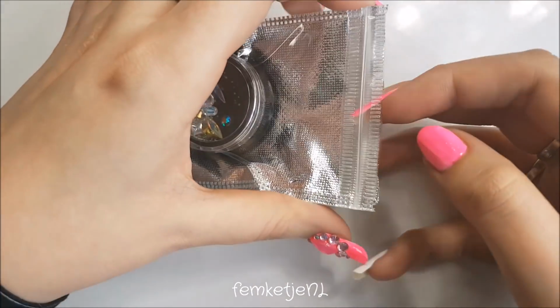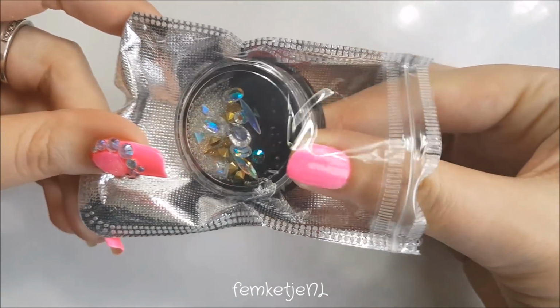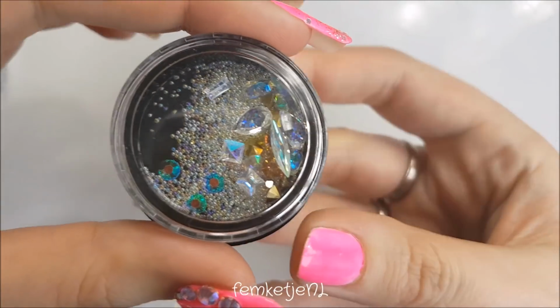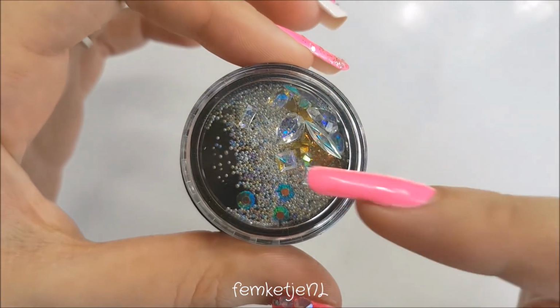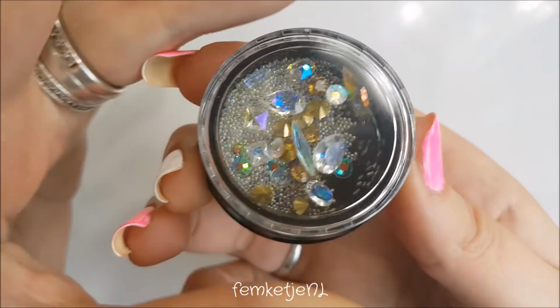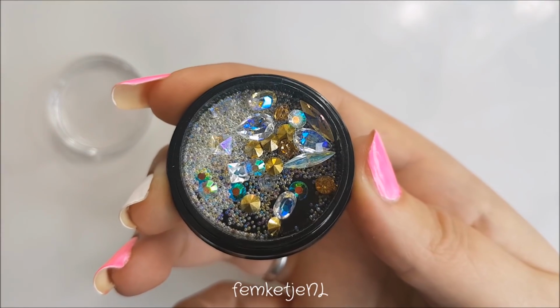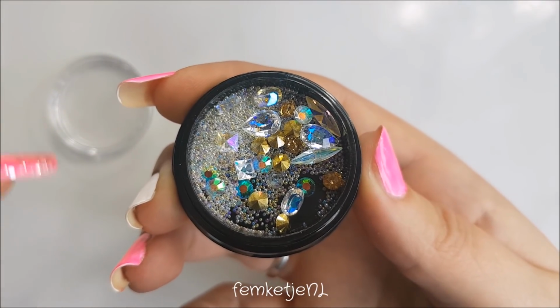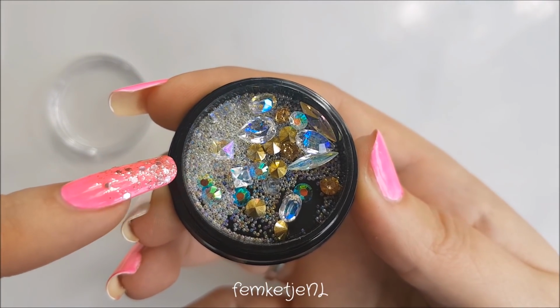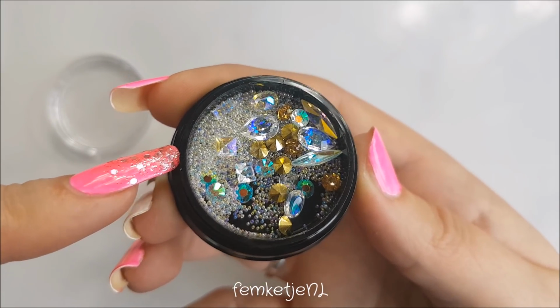And then the last thing I got from that Wakefulness official store is this pot with a ton of different gems. So there are some micro beads. There are like, let me just open it so I can show you more closely and try not to drop it, because I'm actually going to show you a ton of other pots similar to these, and I actually opened one and I spilled one all over me.